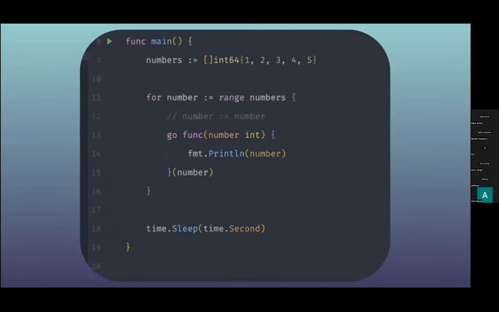But in order to fix it, there are two different conventions. One, we could initialize a copy of a number within the range scope, which is my preference, commented out on line 12 there, because I wanted to showcase the other convention, which is that you can pass in the number as an argument to the function of the fired goroutine. Whenever we do that, that would basically fix the issue, and you would see the numbers being printed.